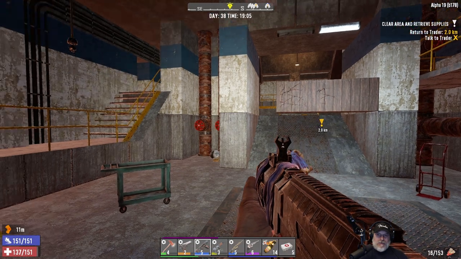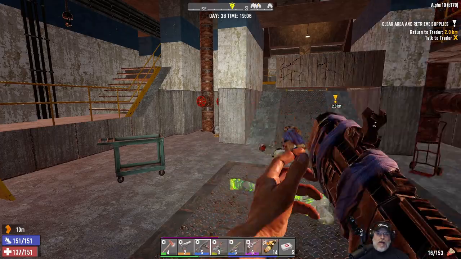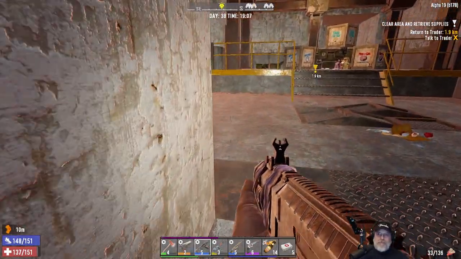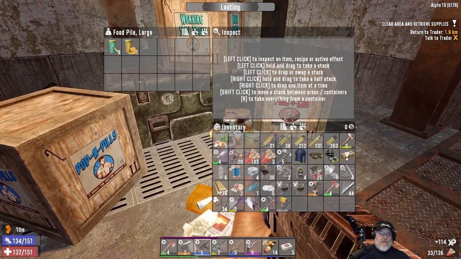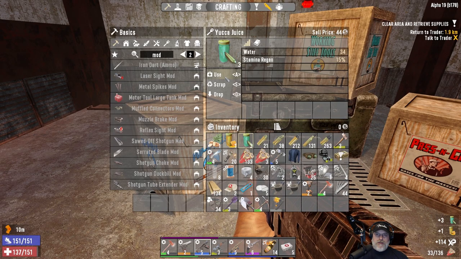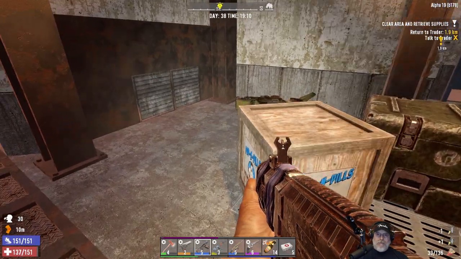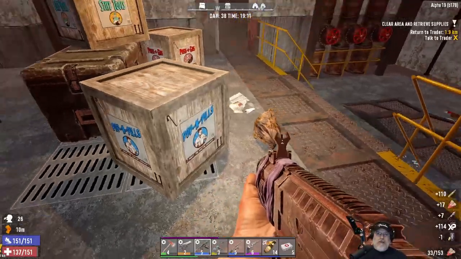How come my game's frozen up? There we go. That was weird. All right, that is it. Return to Trader. Okay, let's go check out our fat loots. We need food. Well, that's not food, but it's good stuff, though. How about we chug back one of those? Check the ammo. Okay, we'll take that.